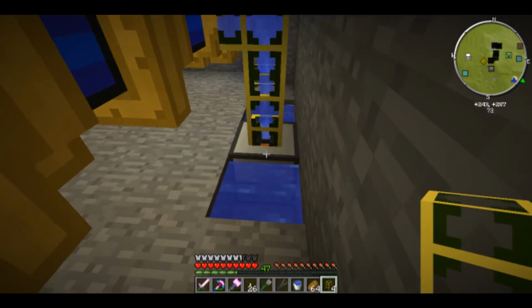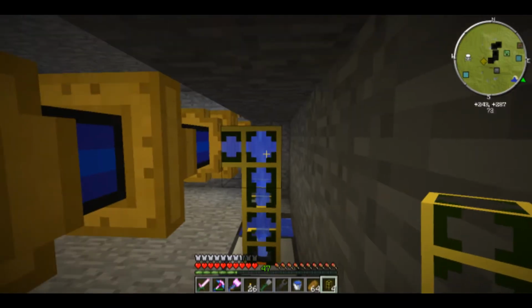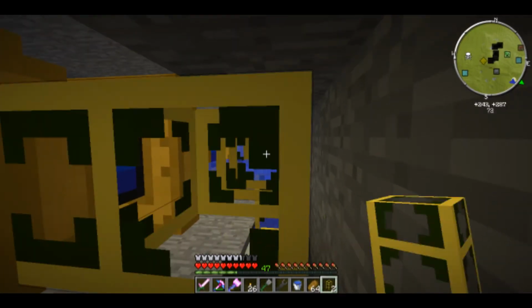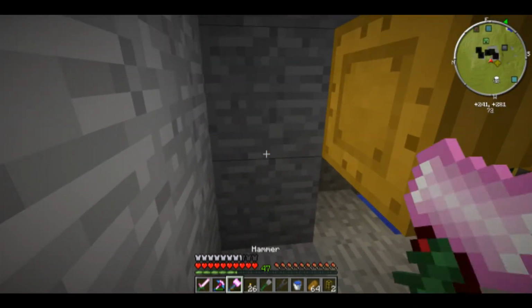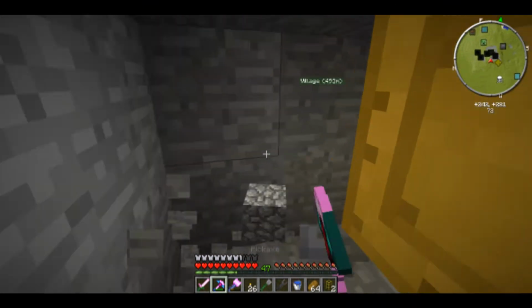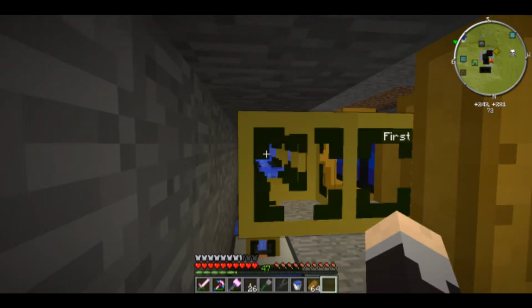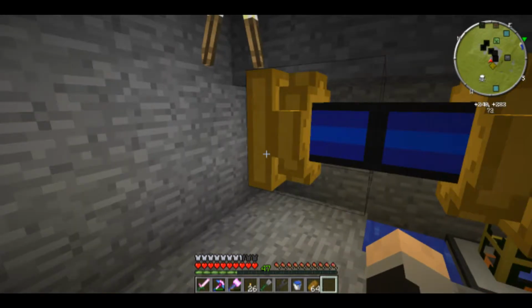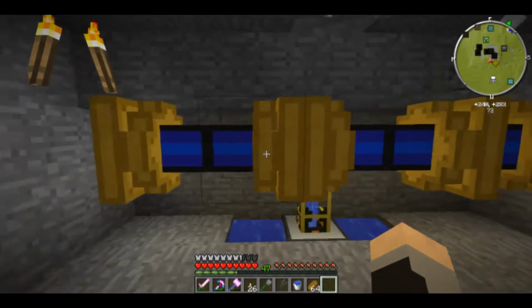And the aqueous accumulator, which is currently draining and refilling, will just stay refilled. So we're going to hook up more of these pipes so we can fill up more of the engines, just like that. And we may just have enough. Yep, we actually have exactly enough. That works out nicely. So now, when we come around here, we can look, and the engines are filling with water.